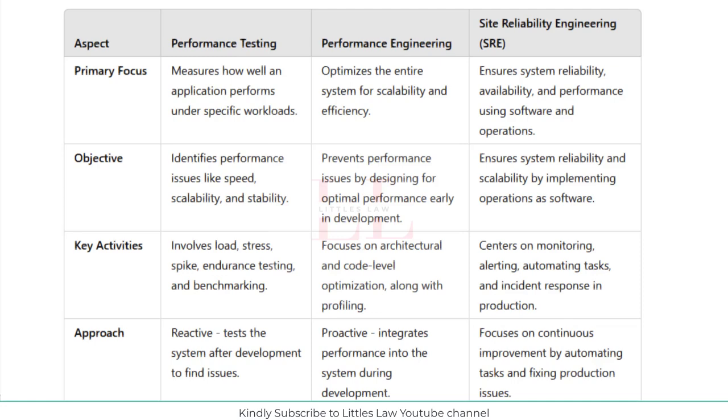The performance engineer has to optimize the architecture by introducing caching layers to reduce the database load, or to ensure that data retrieval is efficient through better indexing strategies. Also at the code level, the performance engineers should identify any inefficient code paths and refactor them to reduce the response times. For example, improving a feed generation algorithm so it can scale to support millions of users viewing the content in real time.